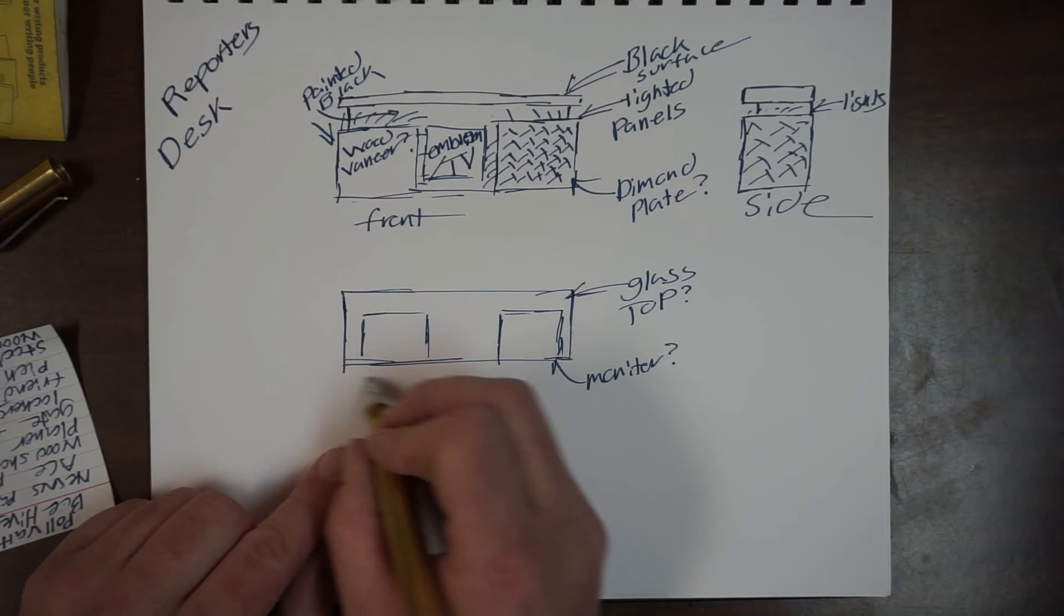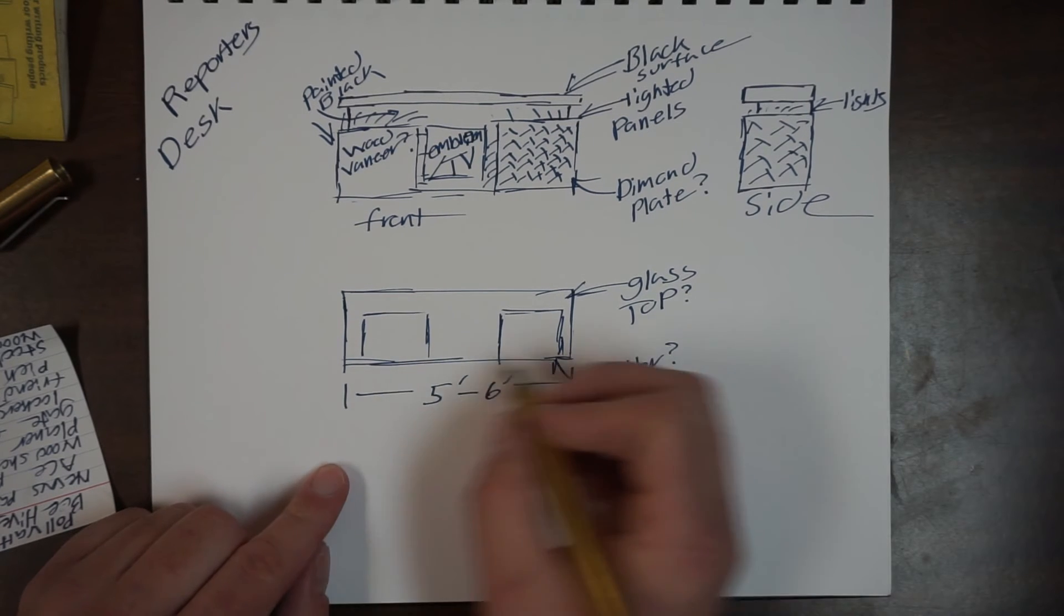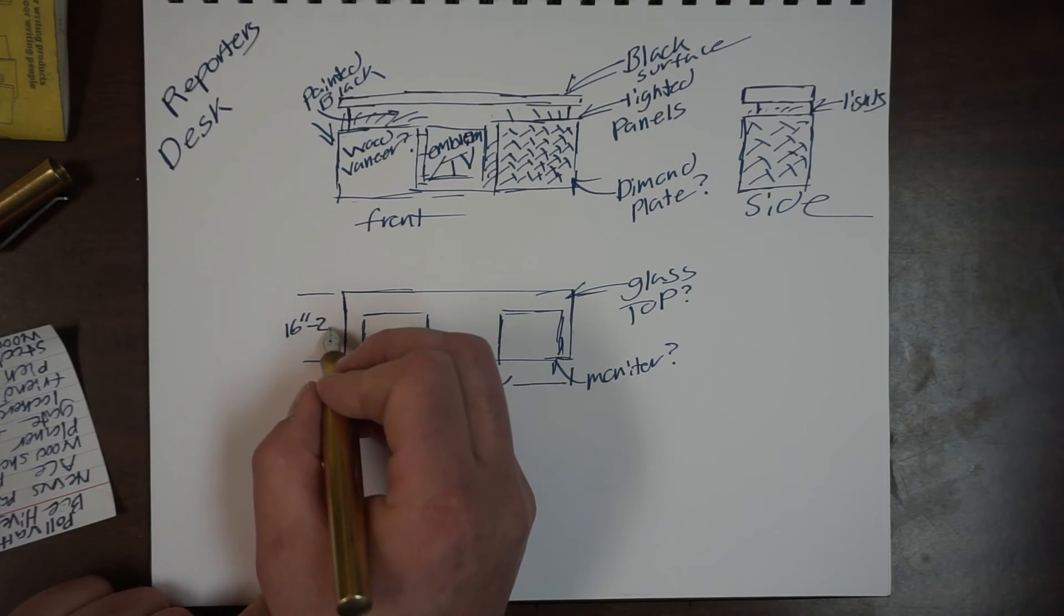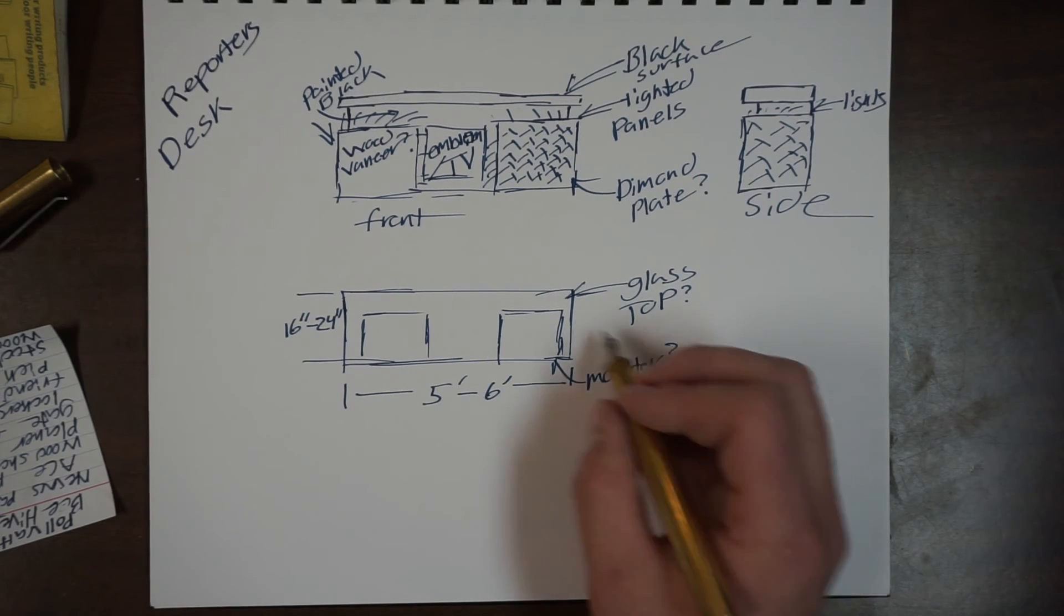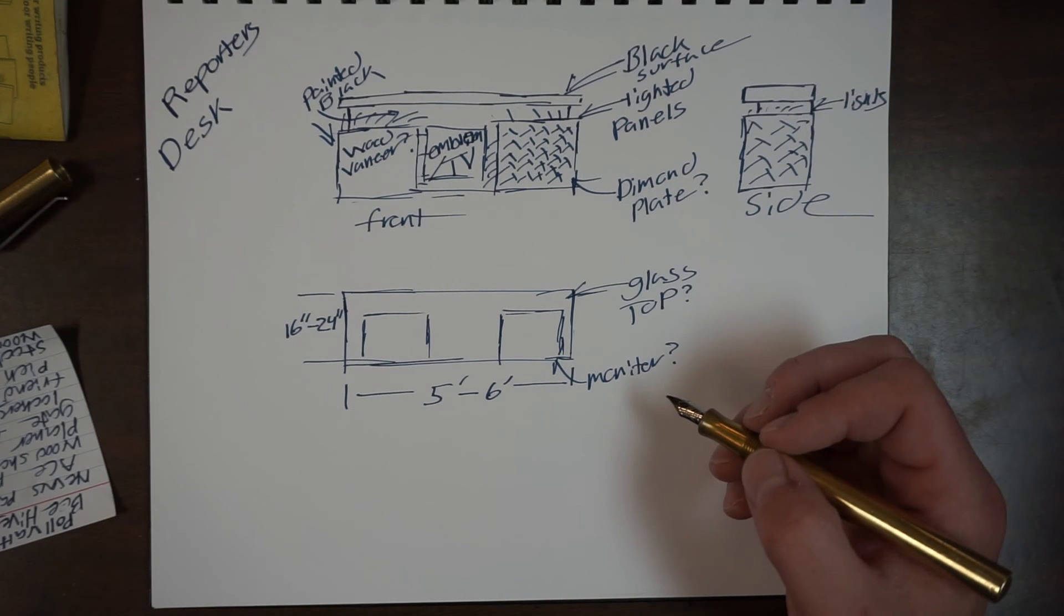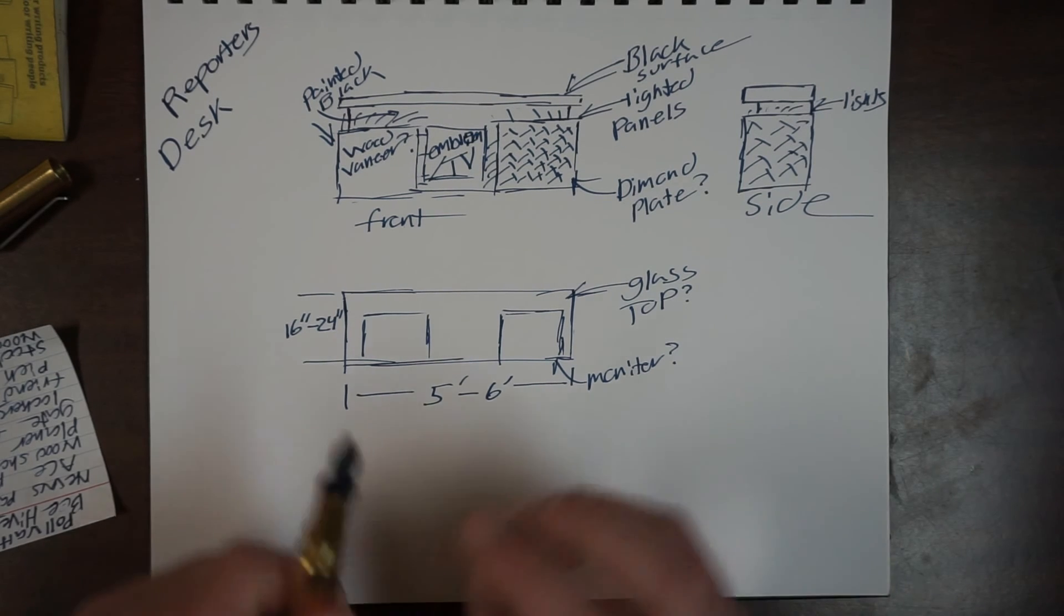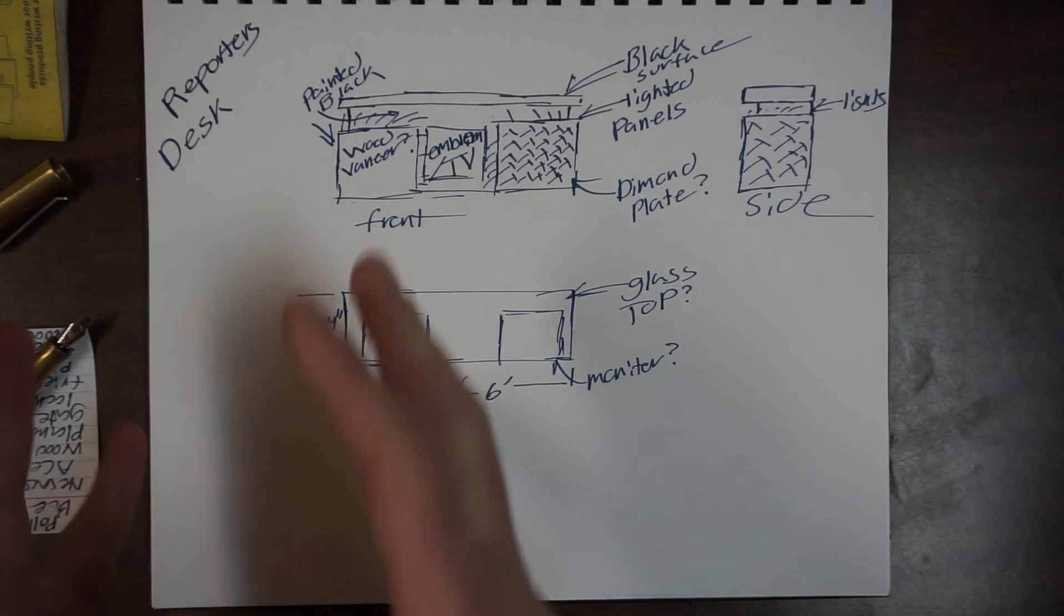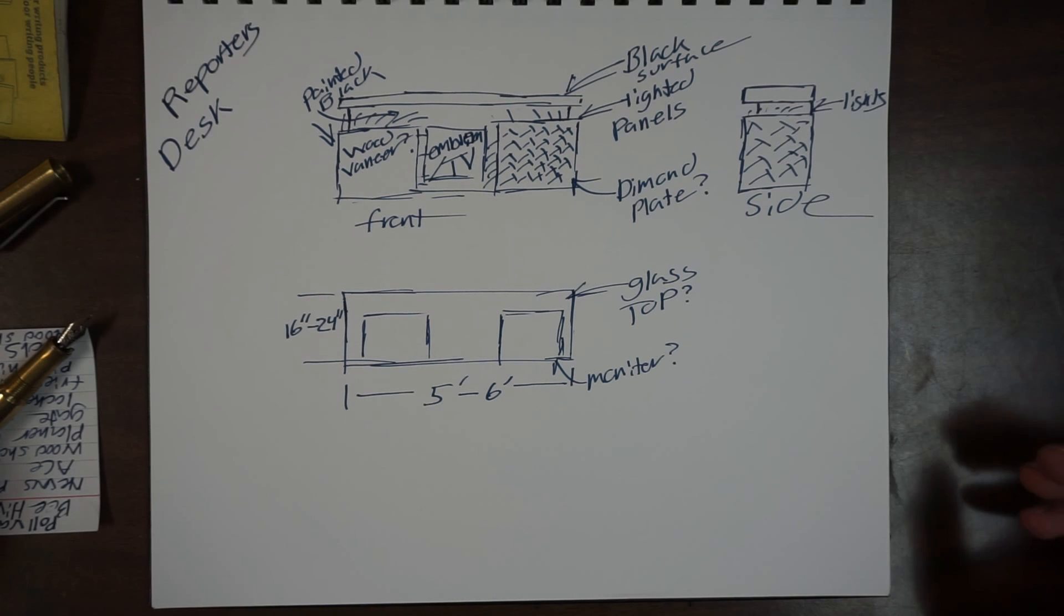And this should be big enough for two people to sit at, so I'm looking at something that's in the five to six foot range here. And as I said before, this isn't a terribly deep thing. So maybe 16 inches to 24 inches. So 16 inches to two feet. So this would be the top view. We've got our front view, we've got our side view.